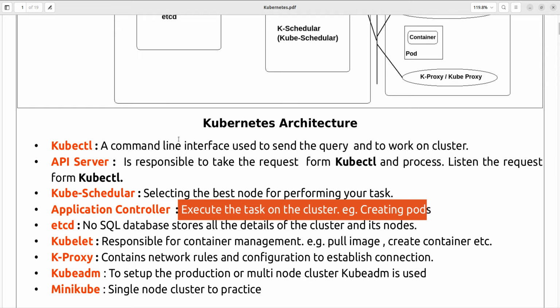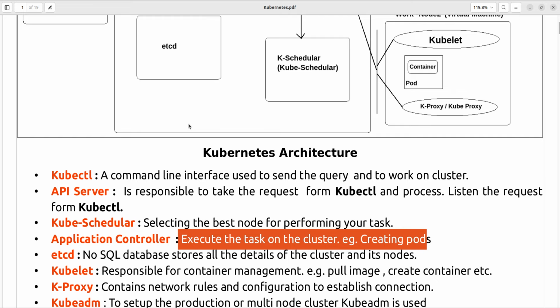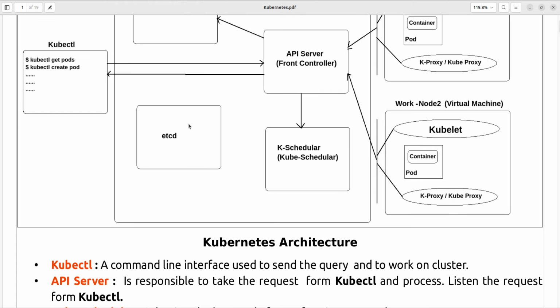etcd, that is a NoSQL database, will maintain one database. etcd means database. So this is a NoSQL database, which stores all the details of the cluster and its nodes. Suppose many nodes are joining this cluster, where will all this data be stored? In some database it will be stored, and that database is nothing but your etcd.